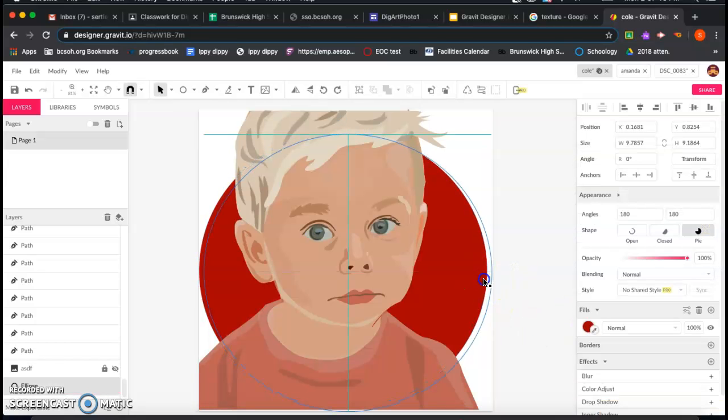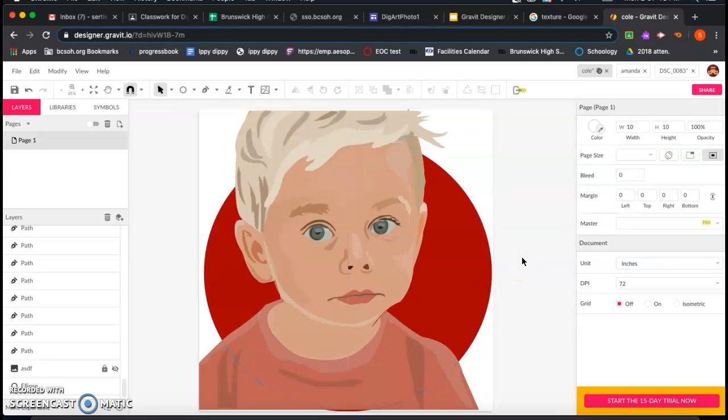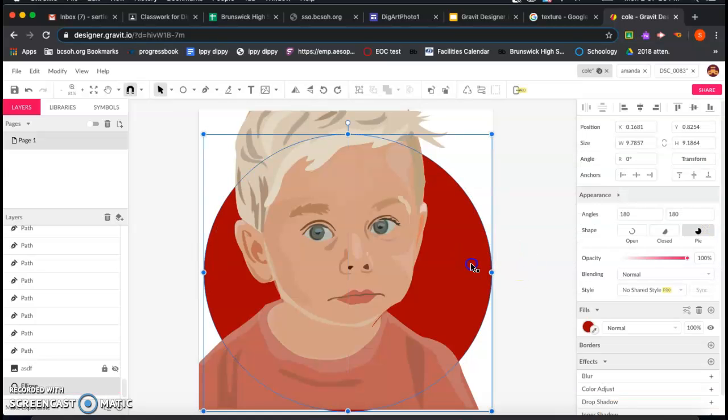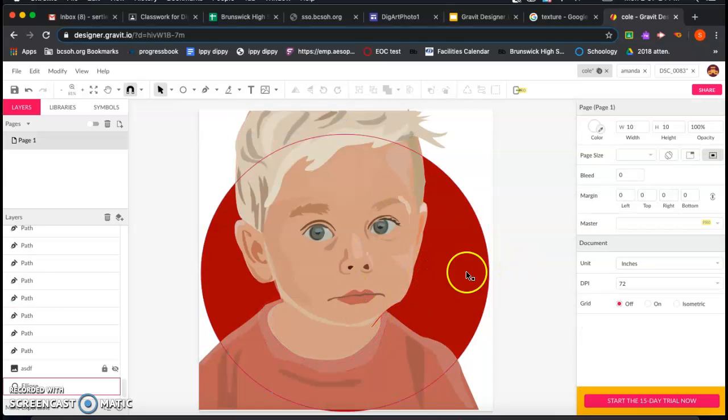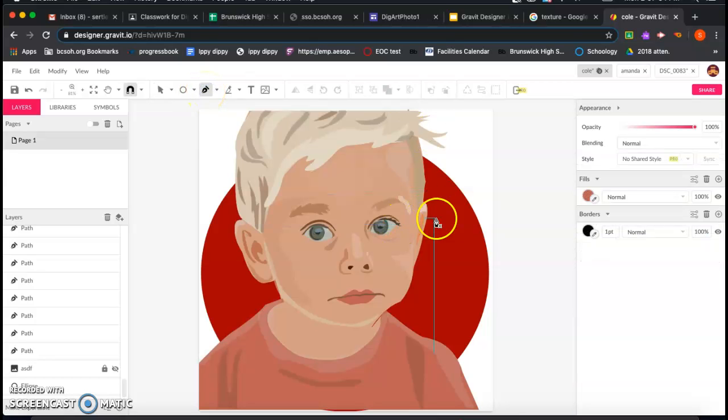The next thing I want to show you is adding a texture somewhere in the image, and then we'll look at kind of changing up colors as well. But once you do have your circle or shape, if you're going to add that, or even just a simple square for a background color, think about again if there's any designs or anything that you want to draw or add to the background that you could work with.